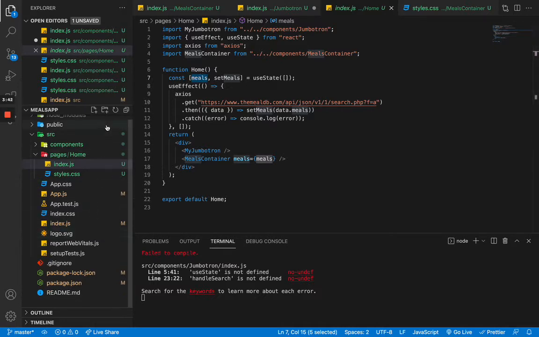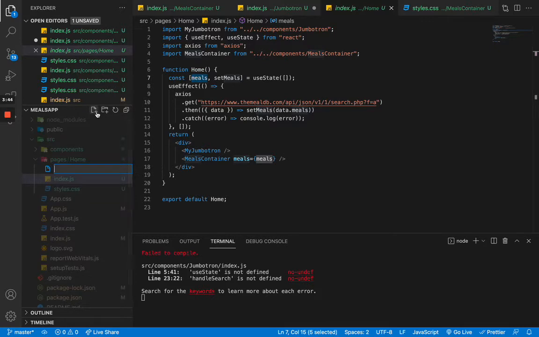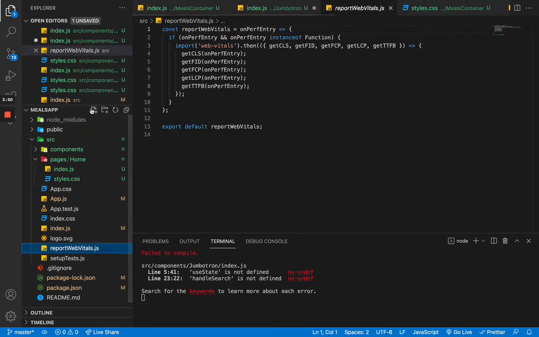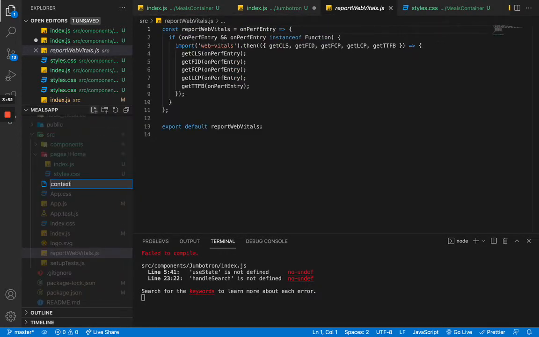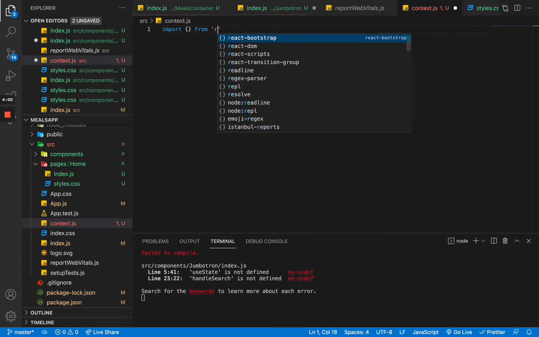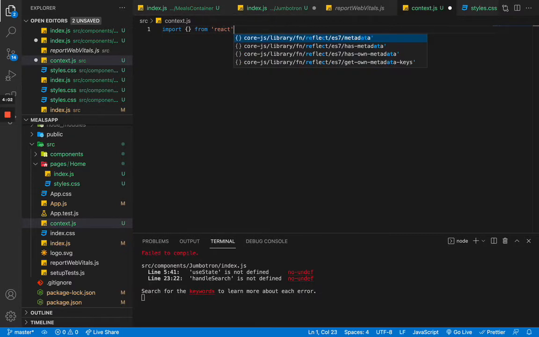So I'm going to create a new file, outside of it in the src, and call it context.js. All right, and import a bunch of stuff here. I need to import createContext from React.